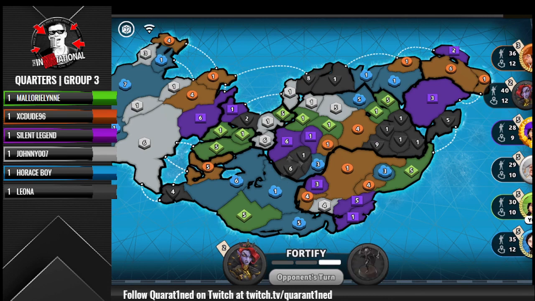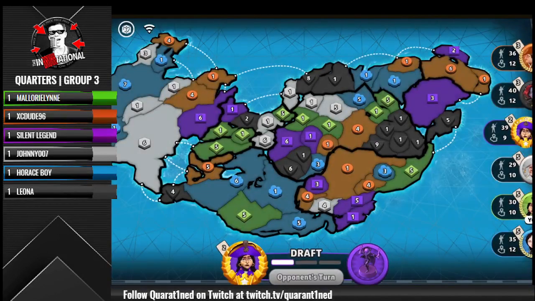All right, Leona trades, gets the six. Silent will trade, get the eight.